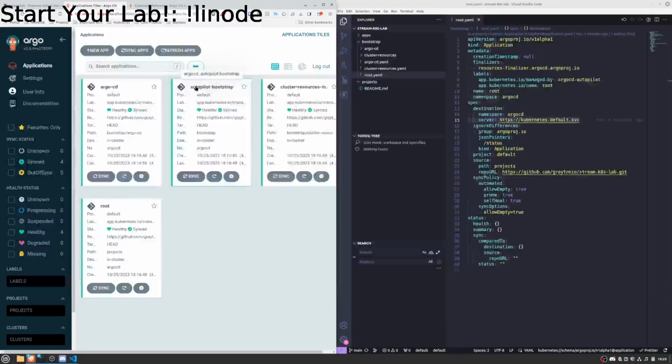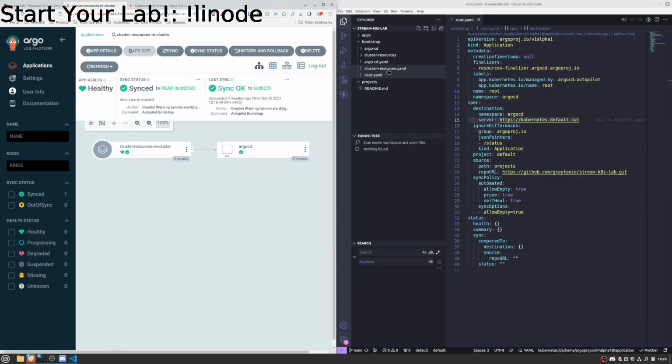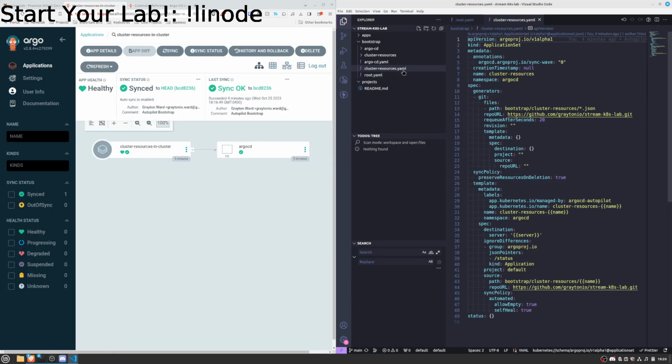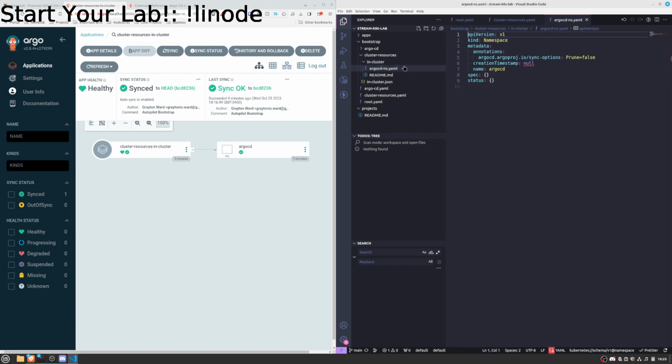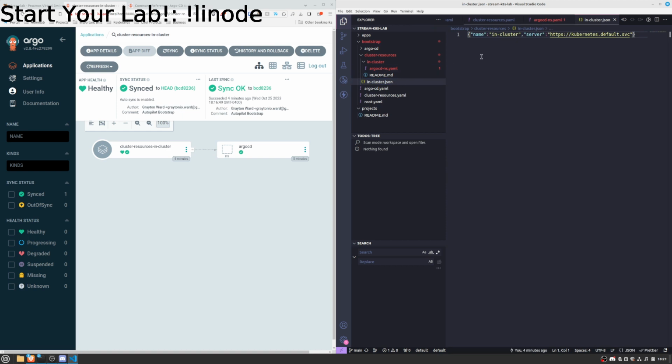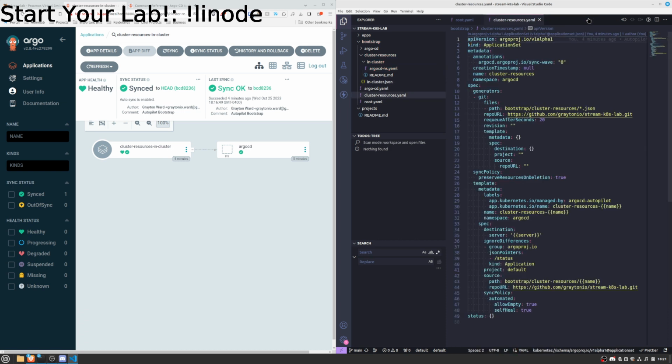Okay. We have our cluster resources, which is an application that is going to... It's doing that cyclical setup where it's going to look at everything in cluster resources to set up. So this is setting up a namespace and a couple of other default clusters that it can talk with. So it's making sure that the things that ArgoCD expects to be there are there.